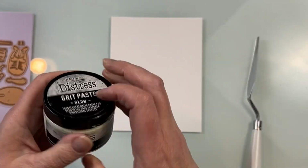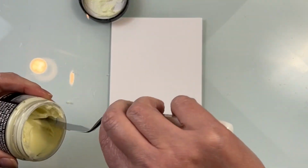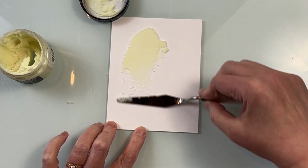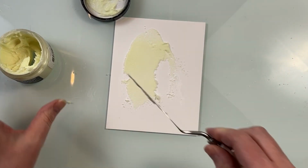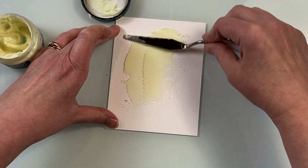Now I thought it'd be fun if my skeleton glowed in the dark. So I pulled out my grit paste glow, and I have a piece of Hammermill cardstock here and a palette knife, and I'm just smearing a bit onto the cardstock. It doesn't need to be completely covered. I just need enough of an area for the dies that I plan on using.